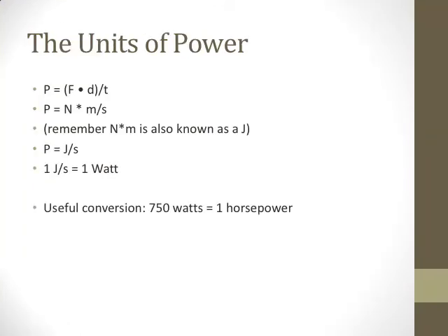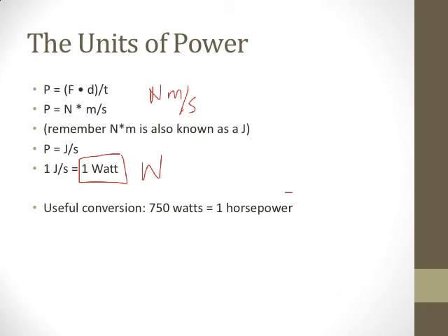The units for power, again, if we look at our variables and derive the units from there, force times distance is going to give us the Newton meter, and then divided by time gives us per second. So you can write it as Newton meters per second, or you can also replace the Newton meter with a joule, so it's also joules per second. But all of this can be abbreviated as one single thing, a watt, which you can abbreviate with a capital W.